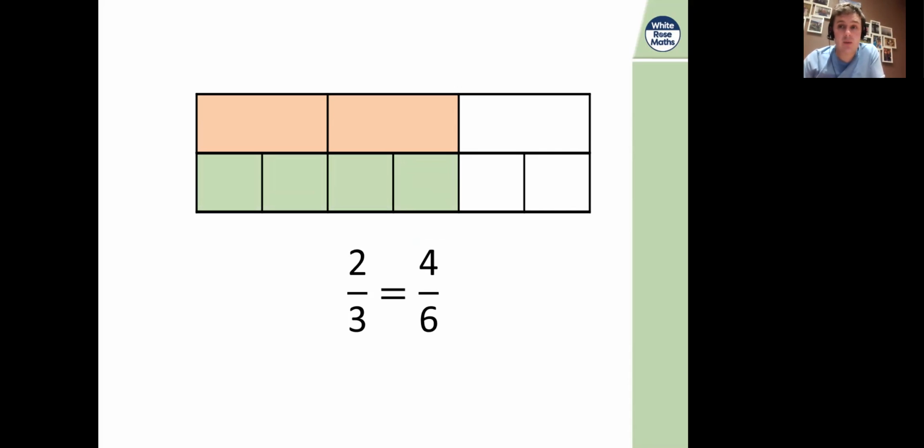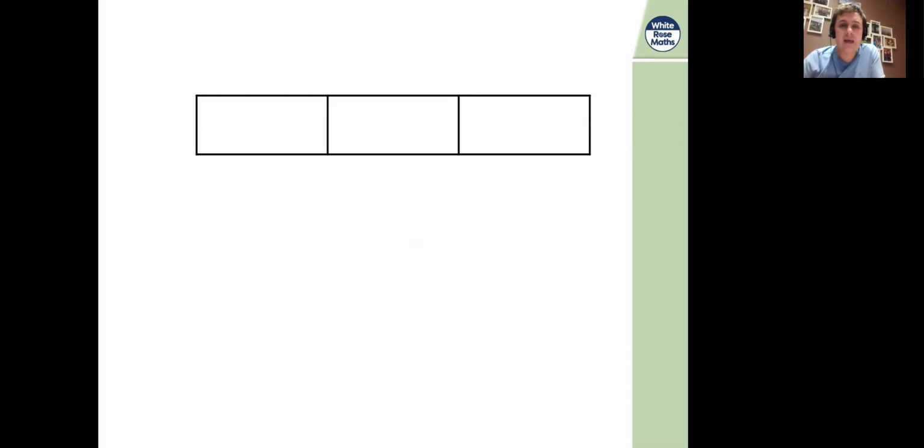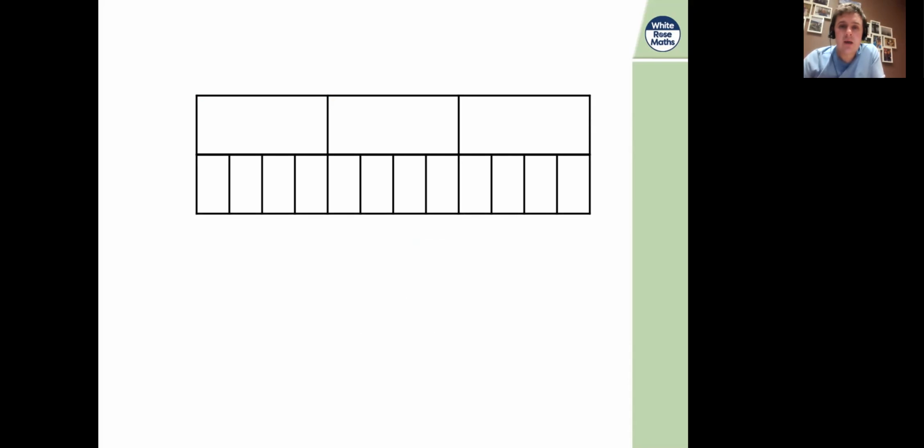And this is where I think bar models really come into their own when we do fractions, especially equivalent fractions. Again, we've got thirds, and this time, what have we split the other one into? We've split them into 12 equal parts, so we're showing twelfths. Remember, when you do fractions, there's a lot of split. Twelfths. How many twelfths are the same as a third?